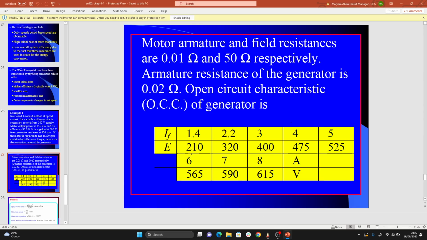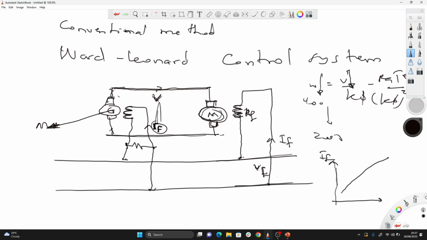If they give a question like this, they can give us 2 points so that it's a straight line. Right? So if it's a straight line, you know how to find the equation of a straight line and how to plot it. So they will give you just 2 points, right? So you can find the equation. You know how to do y minus y1 is equal to m into x minus x1. And you find the equation. So you can plot this point here. So the E you find, just substitute your E into that equation to find your IF. Okay. Now let's delve into the question.